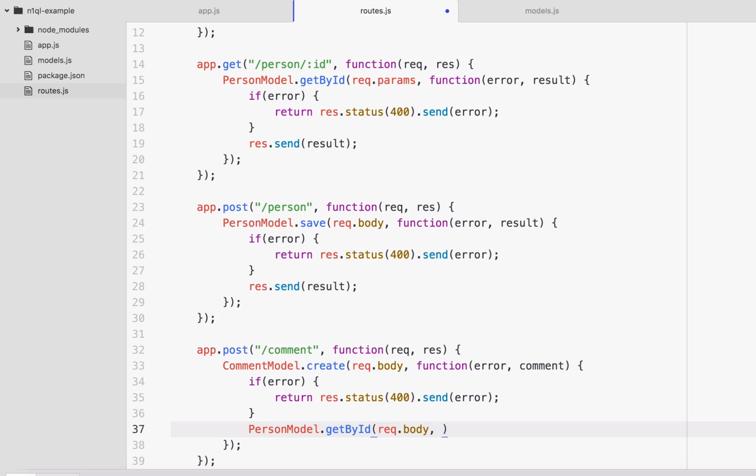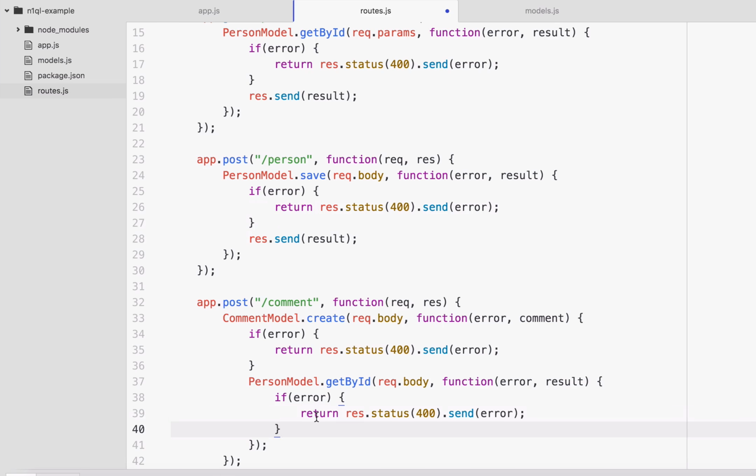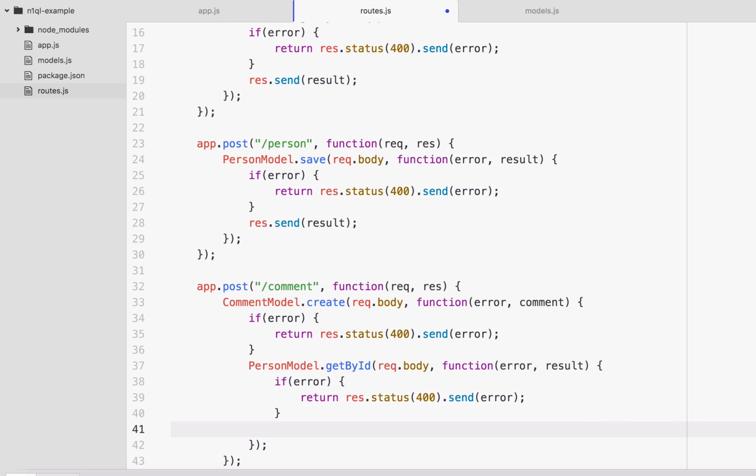Next we're going to say function result. After we get that, again, we do want to check to make sure that there was no error. If there was no error, actually, we want to say this is person. So keep it consistent.